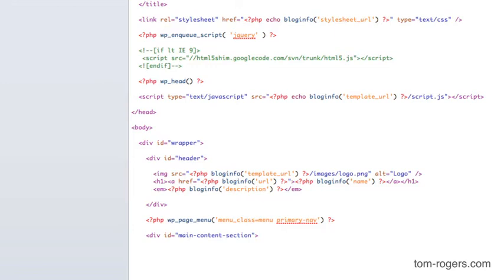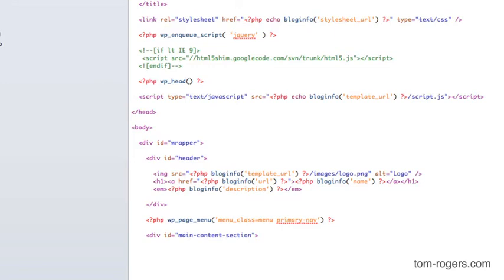So we're gonna start off in the theme I'm using at the moment, which is Blue Mint. And what we're going to do is copy the code from the sidebar.php file into our sidebar.php file.